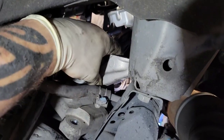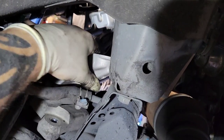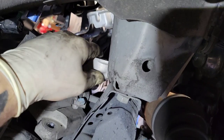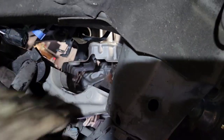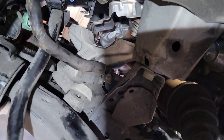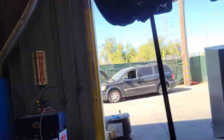I forgot to show you — the passenger side bracket for the rack also needs to be unbolted; it has three bolts but it doesn't actually come out, you just move it out of the way to slip the rack out. There's also a heat shield above it that doesn't come out — it just rotates out of the way. Then you have to maneuver around the sway bar.